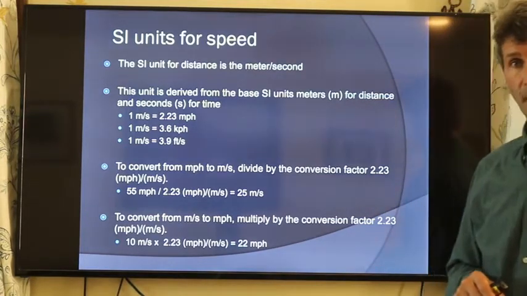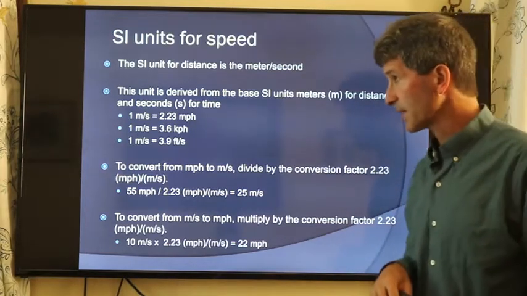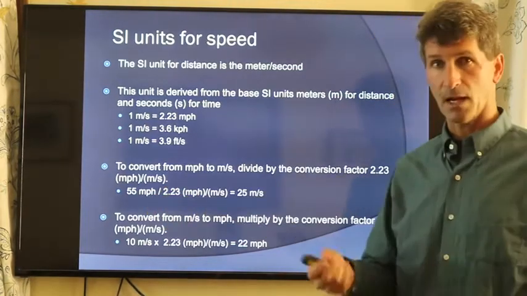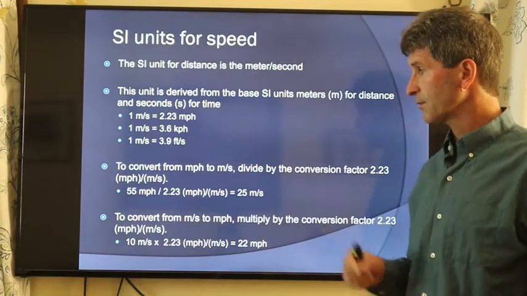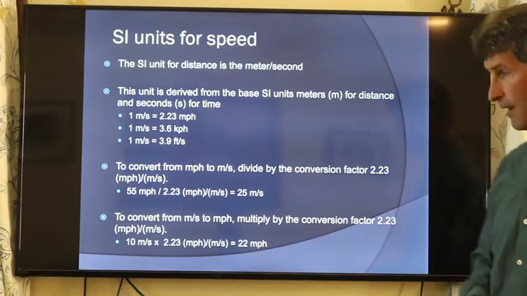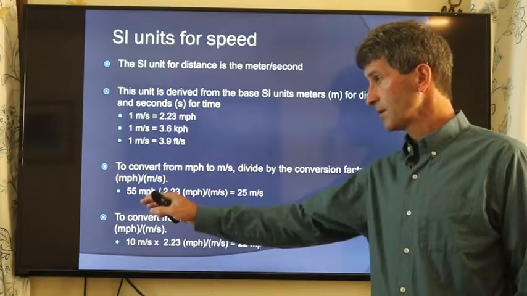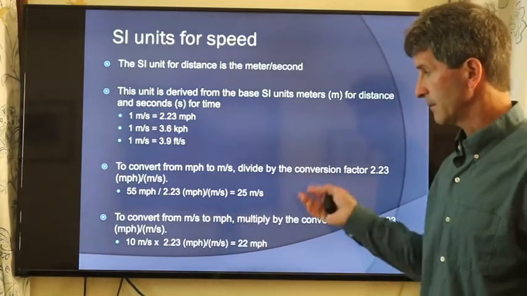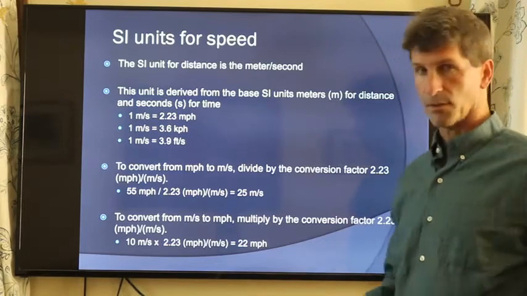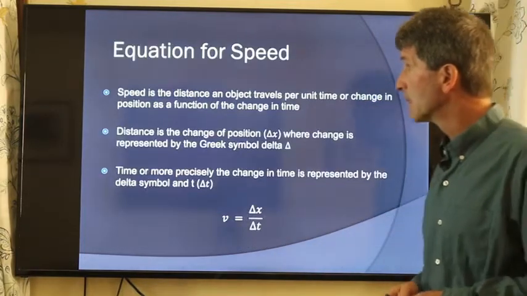SI units for speed are the meter per second. It's a slightly larger unit than the mile per hour. Sometimes you can convert from one to the other by a factor of two. Whatever your miles per hour are, you can approximate meters per second by cutting that number in half. The conversion here, 55 miles per hour, if we divide that by 2.23 miles per hour for every meter per second, we get back roughly 25 meters per second. 10 meters per second, multiply that by the conversion factor, we get 22 miles per hour. Approximately a factor of 2, more precisely a factor of 2.23.